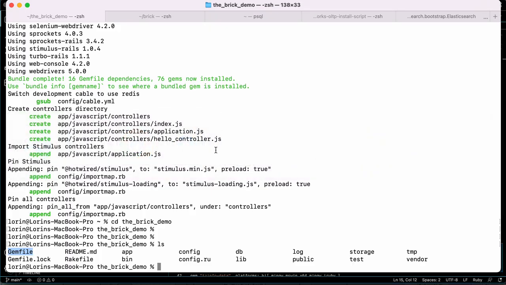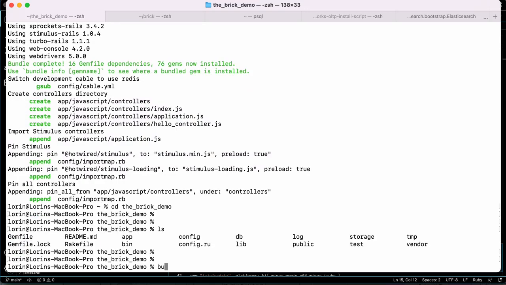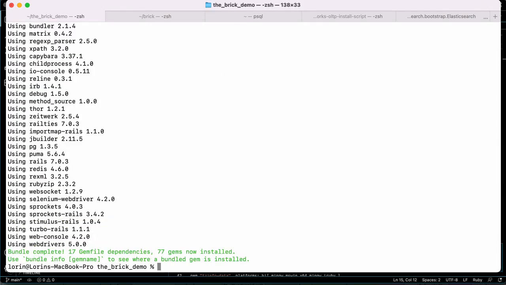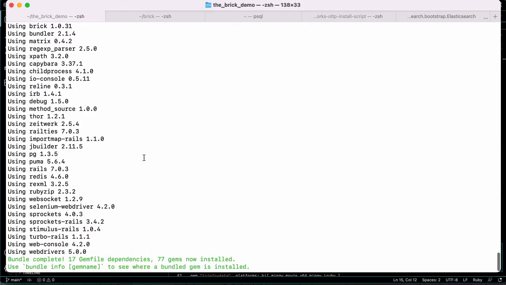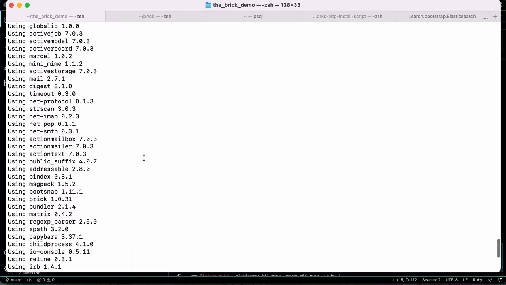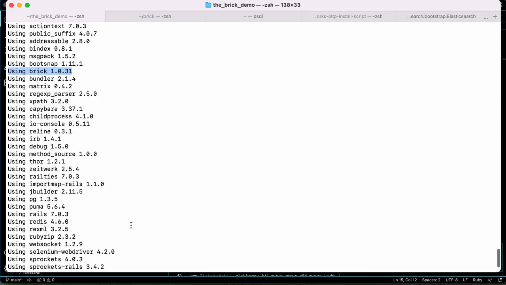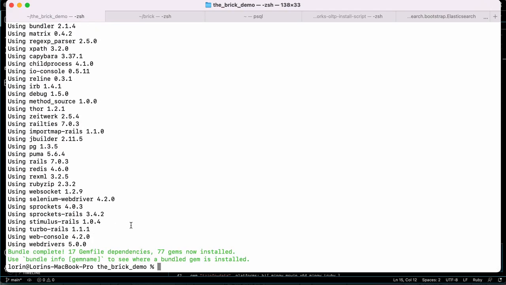And after having done so, we can use the bundler tool to install whatever updated gems. As you go through the installation of Rails, you'll find that the bundler tool is a part of the whole set there. The default action on bundle is to install, so we'll just let it do its thing. And it'll find the brick gem and install it. There it is. Apparently it was already on my system previously because I've been messing around. You might see yours in green and it'll show up, oh, guess what, I got brick for you. And you'd say, cool, all right, you got brick.